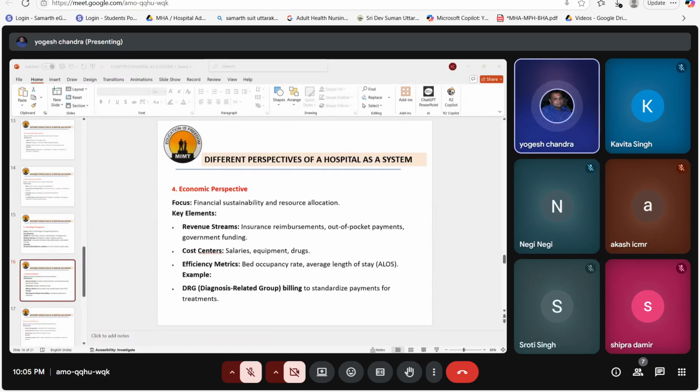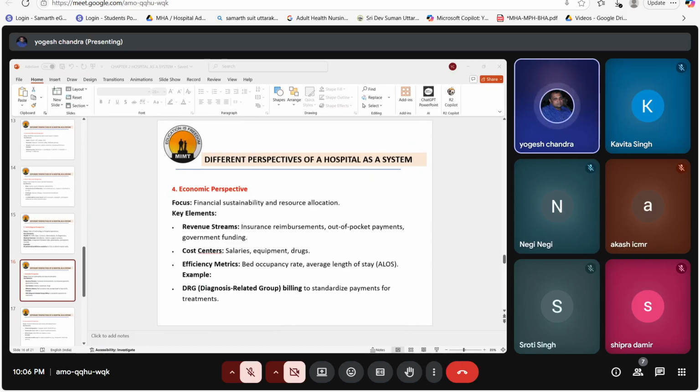So now I just want to give you a brief. It's a good thing if you are aware of this DRG, that is, diagnostic related group. This is a classification system of the patients in the hospital. And what is the purpose of that? The purpose is to standardize healthcare payment, and that is based on the diagnosis, procedures, age, and other factors.